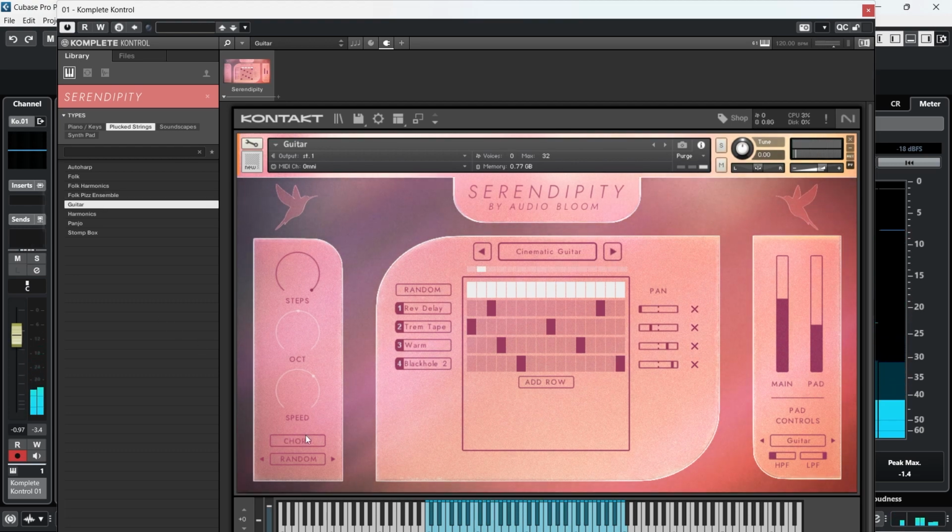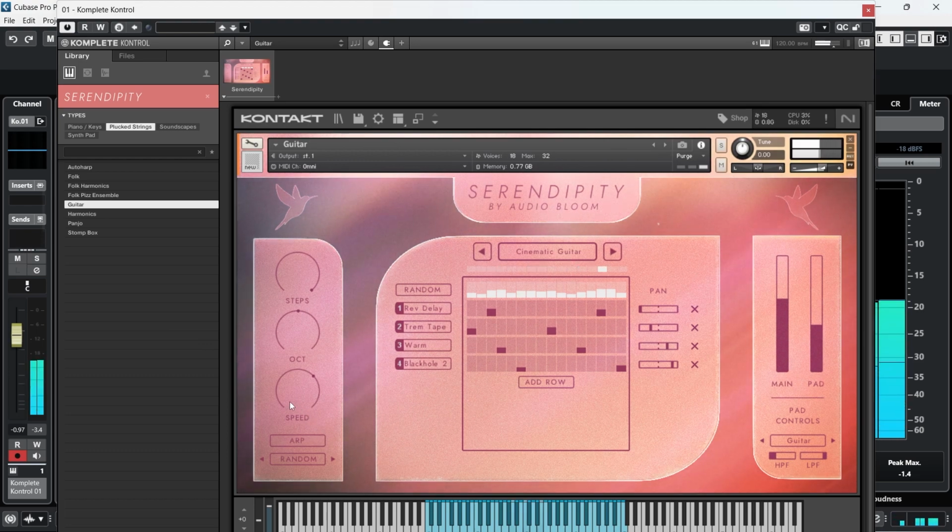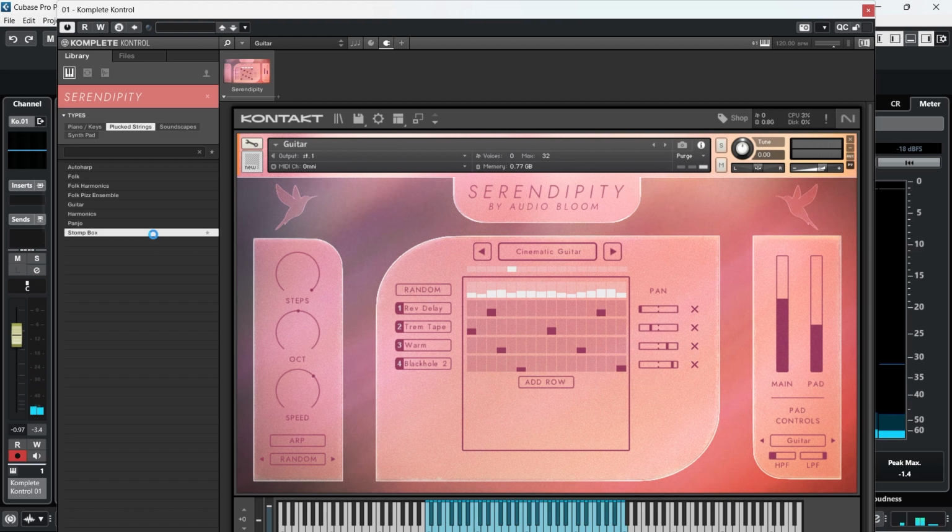So I want to hear that as a sequence. Yeah, sounds lovely. Stump box.